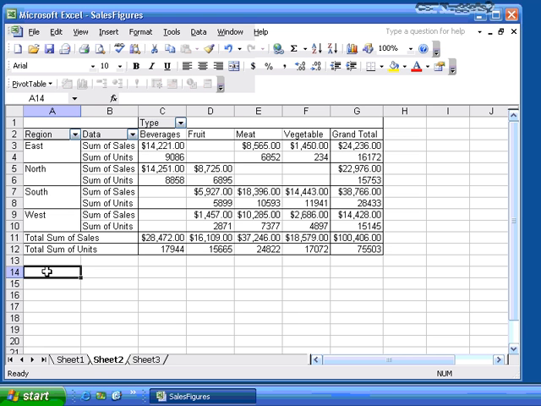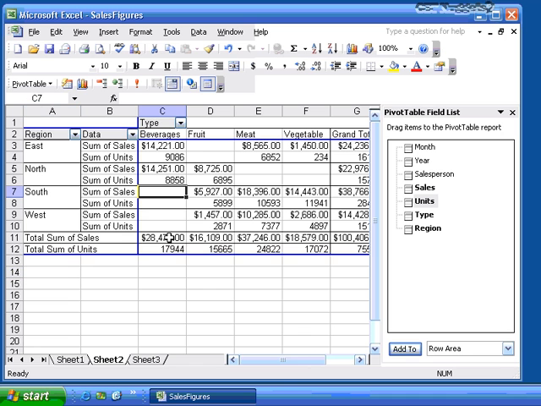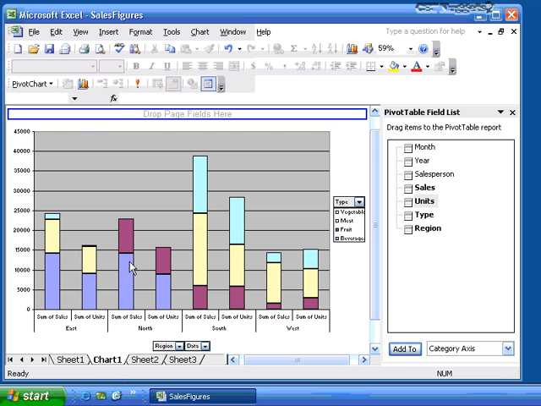Now it's time to actually create a chart out of this. Because remember, I said at the beginning, you can do it all in one kit and caboodle with the wizard, or you can create the pivot table and then create the chart. The way that we do this is we can select anywhere within here and then say, you know what? We want to use the chart wizard right here next to the format report. So I hit the chart wizard and it says, okay, here is a chart.